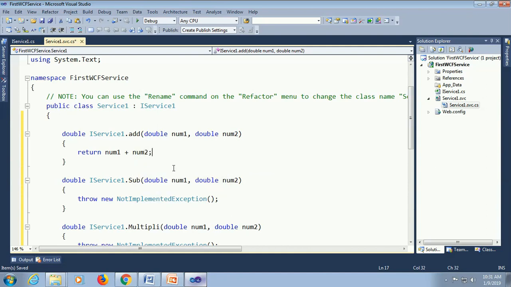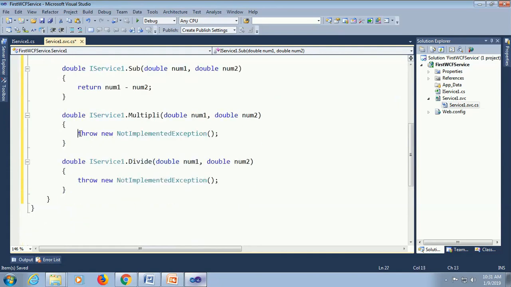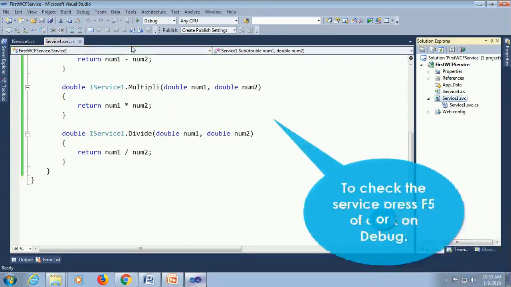Okay, this is the Add, and I just copy and paste it in the Subtract. Just change the syntax to minus, and for multiply use the star from your keyboard. It means multiplication, and for division put the divide sign. Okay.